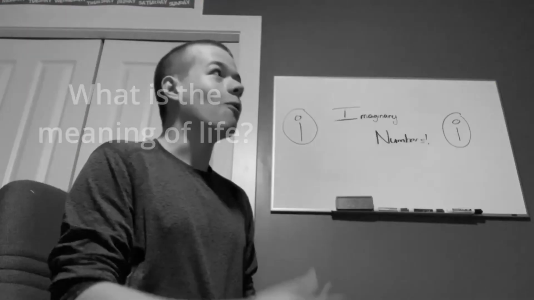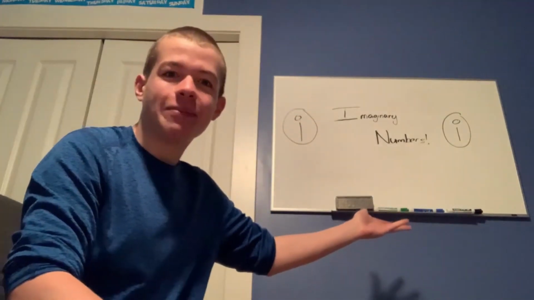Since the beginning of time, humanity has asked plenty of difficult questions. For example, what is the meaning of life? Why are we here? But what I believe is the most important question out of the many few is, how do we square root negative numbers? I'm Ethan Hunt, and in this video, I'm going to show you how, with the use of imaginary numbers.